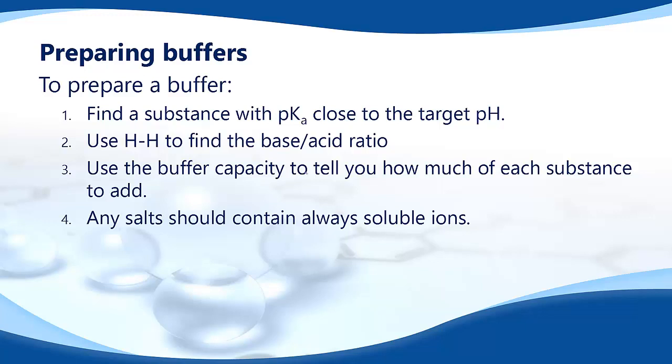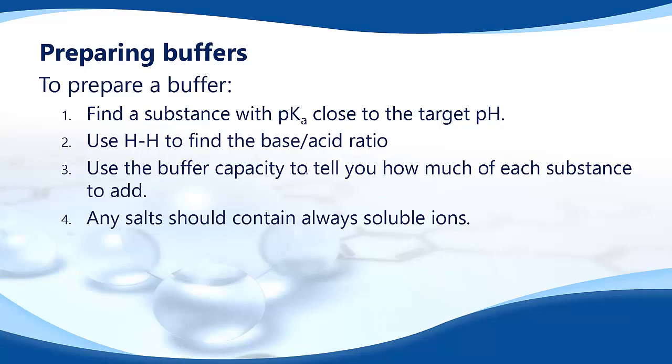The buffer capacity tells you how many moles of the least populous substance you want, right? So for example, if we want something that has a higher pH than the pKa, we'd have more base in there than we'd have acid. So the buffer capacity tells me how much of the acid to add, and the ratio from Henderson-Hasselbalch will then tell me how much of the base I use. And after that, I just make sure I figure out whatever salt I'm using. I always use sodium or potassium ions because they're soluble no matter what. Alright, so that is basically working with a buffer and making a buffer.